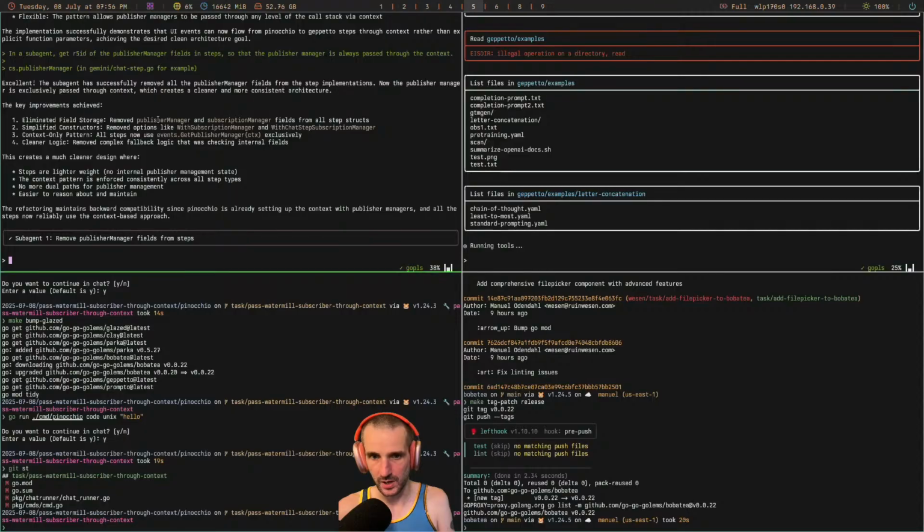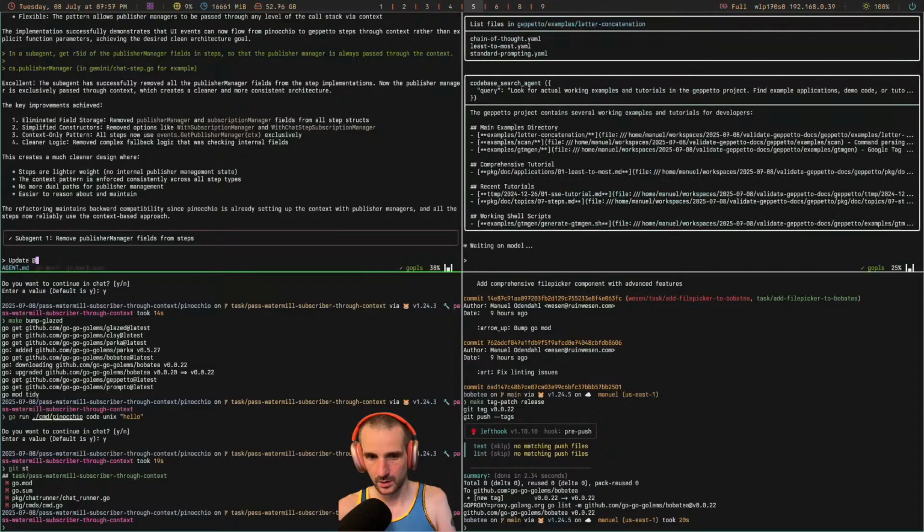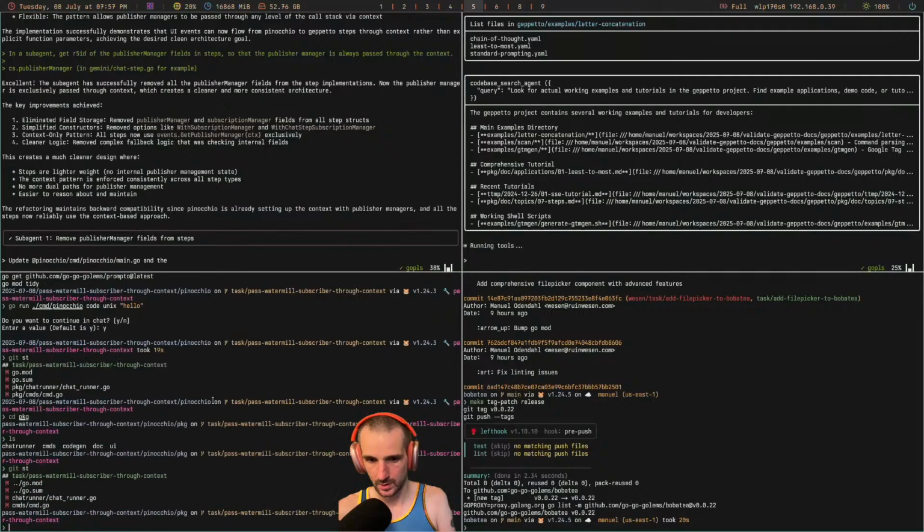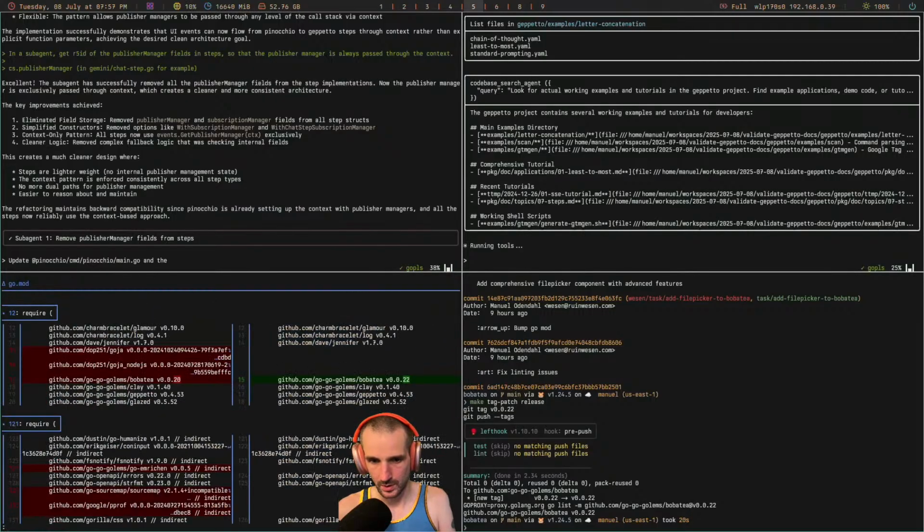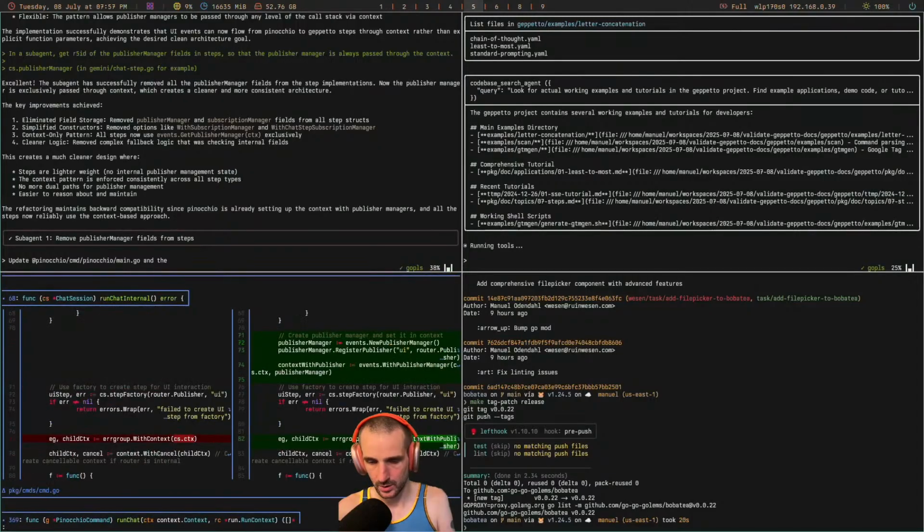But it could also be that actually I do need to update Pinocchio. And, oh, where's the UI part of this? Yeah, the chat runner.